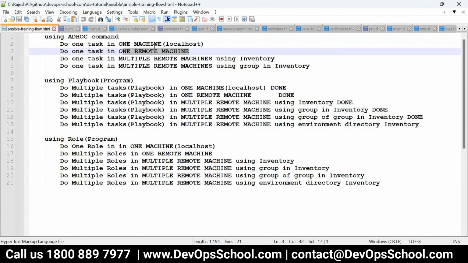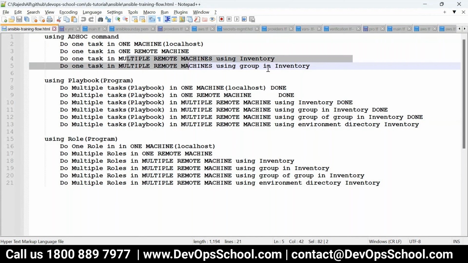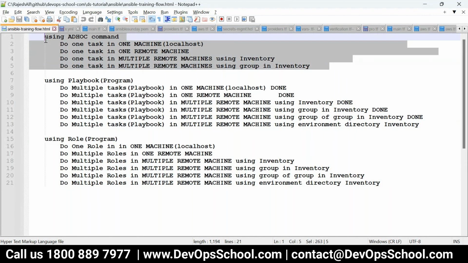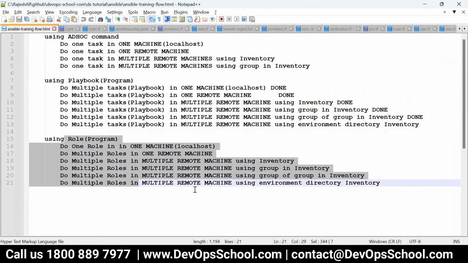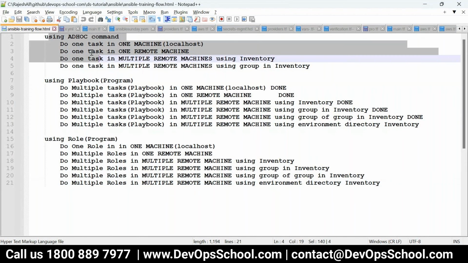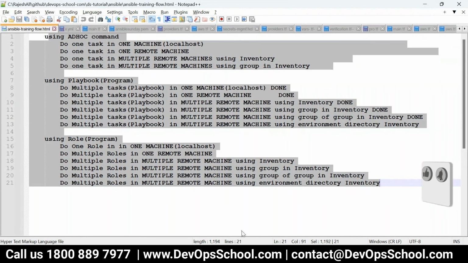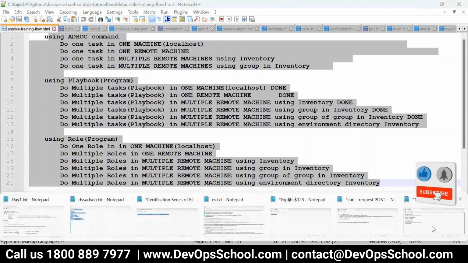Do one task on multiple remote machines using inventory. Do one task on multiple remote machines using group inventory. I'll teach you. But if you want to do multiple tasks, playbook and so on. I'll discuss this later. So this will be the flow of the training which I will help you with. Got it, all of you?